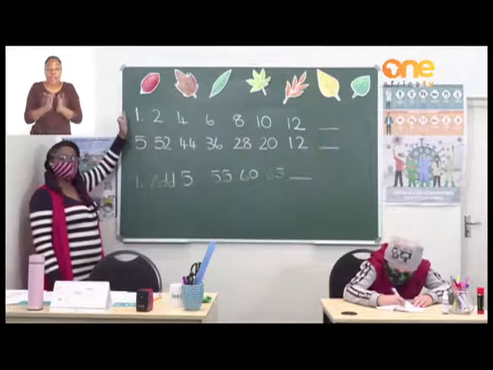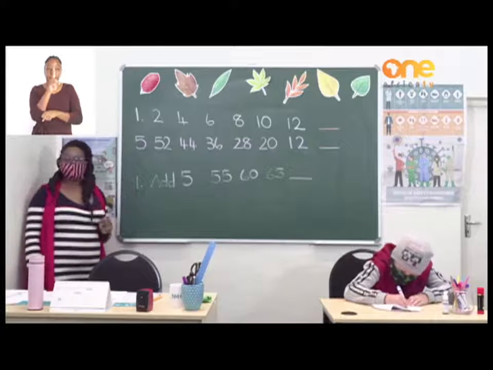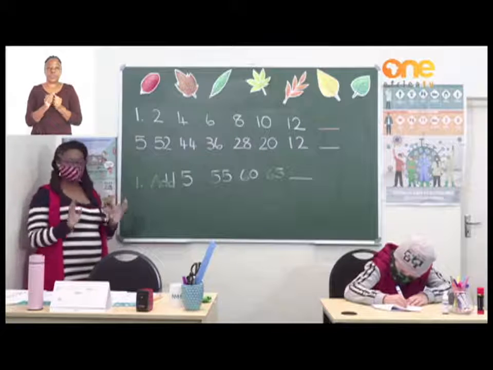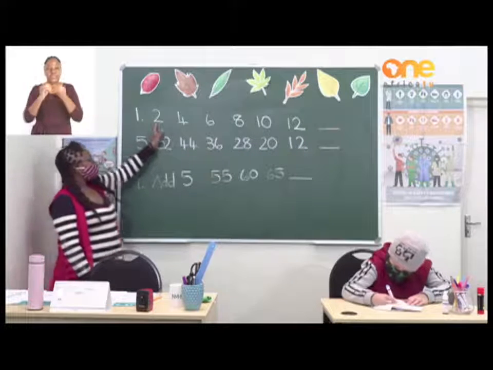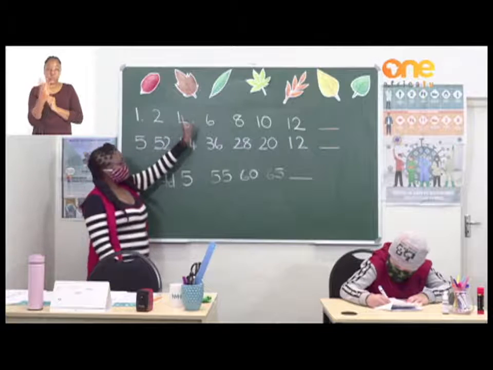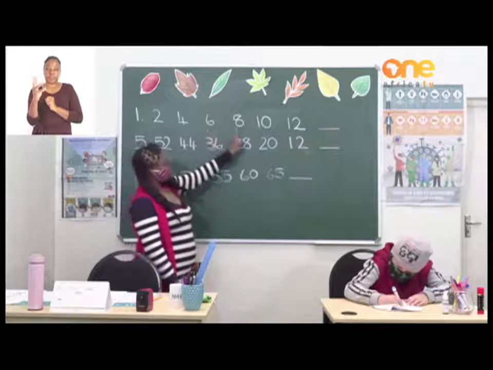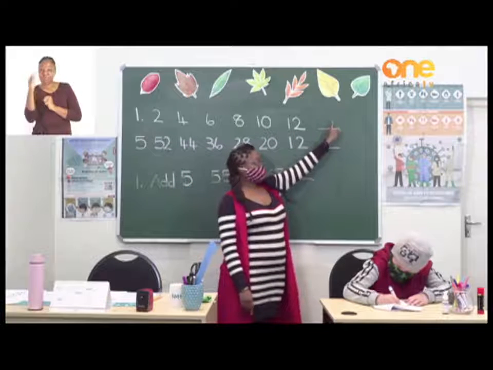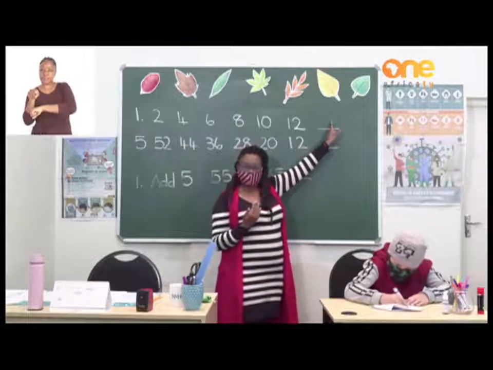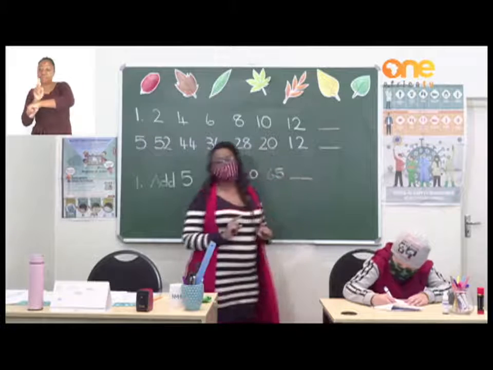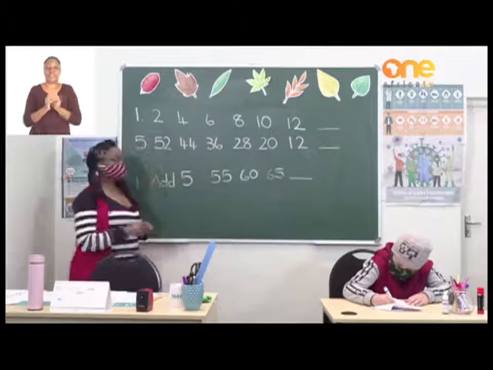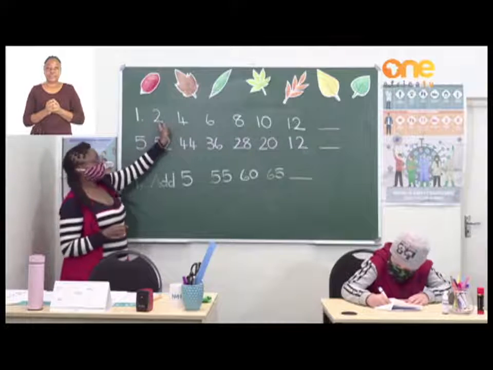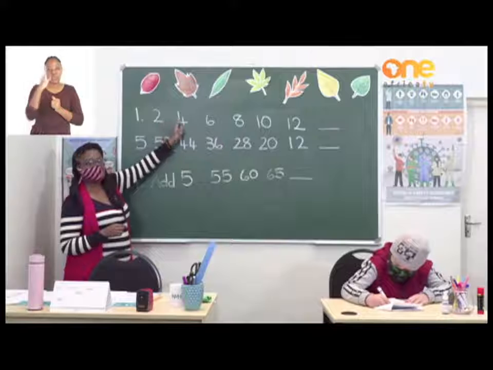On the board, I have number 1. We're going to do number 1 together. Now, we're going to start by counting what numbers we have. We have 2, 4, 6, 8, 10, 12, and dash. You and I are going to fill in that dash. But the way we're going to do it is what I would like to show you. We are going to start because we need to know how many numbers are in between the two numbers in the first.